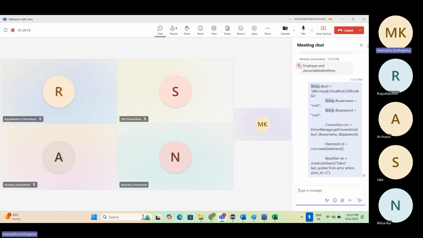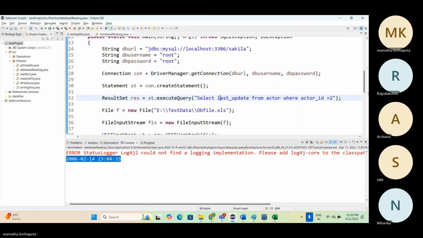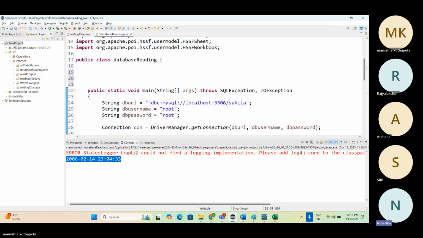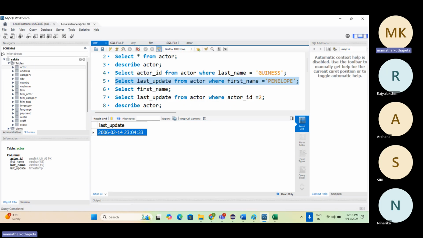See, be careful. This port number might be different. Don't just blindly copy and run the code. This port number will be different. This DB will change. Hope you understand, right? Actually, when we follow that particular video, the port number remains the same most of the time. The port number was the same, actually. But sometimes be careful. You should check what the port number is. How should I check my port number?